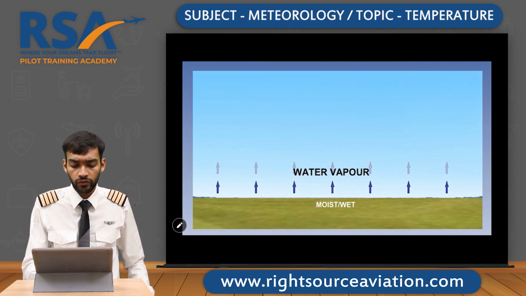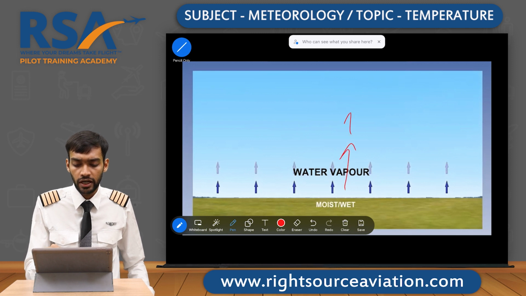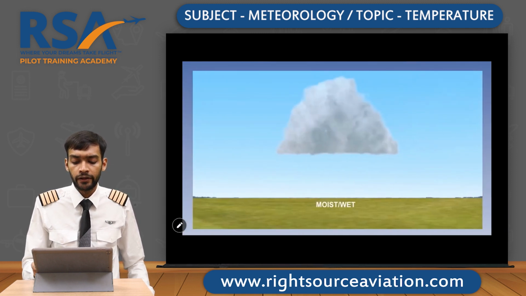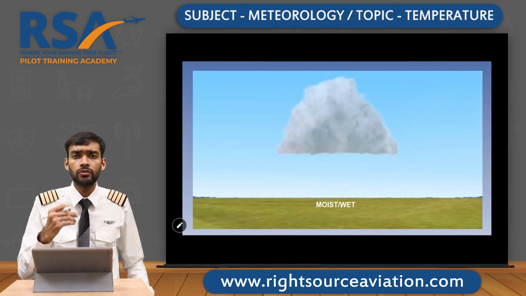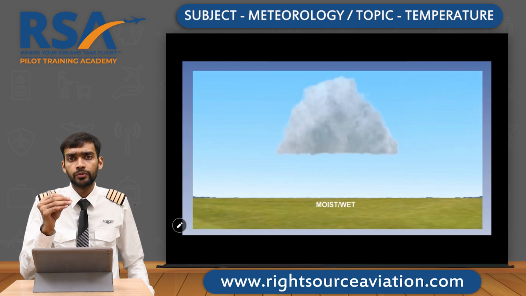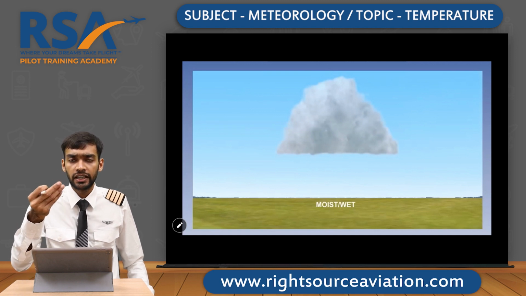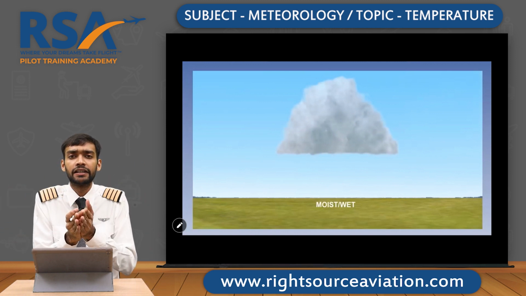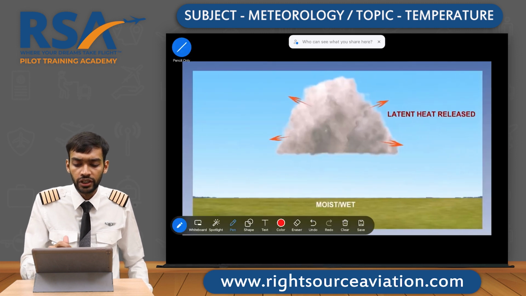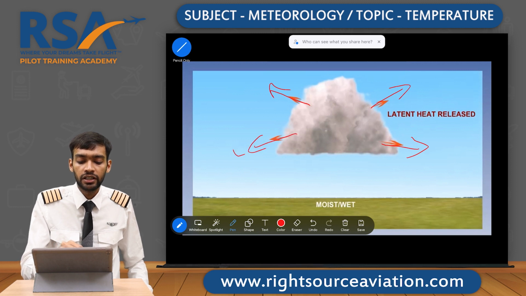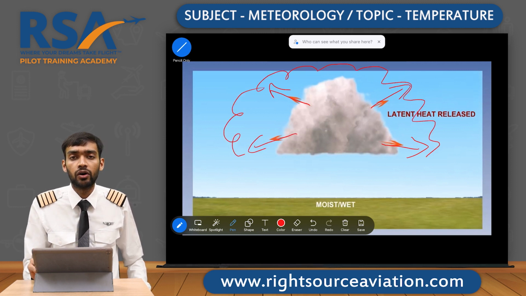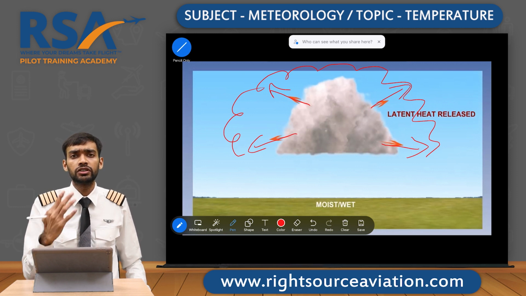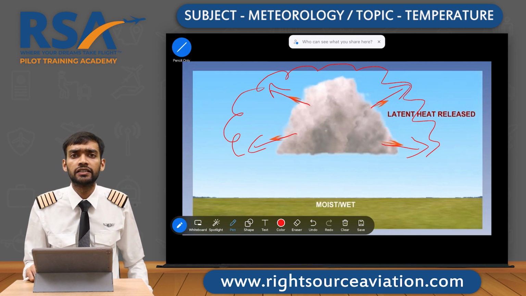So as water vapor rises into the sky, the clouds are going to form. Cloud formation means the water vapor is getting colder, and as it gets colder, it will convert into the liquid state. That means they have to release heat from their body to make themselves colder, and that heat released during cloud formation is known as latent heat. The air surrounding the cloud gets a little warmer, and that is known as the condensation process. So these are the four ways through which our atmosphere starts getting heated up.